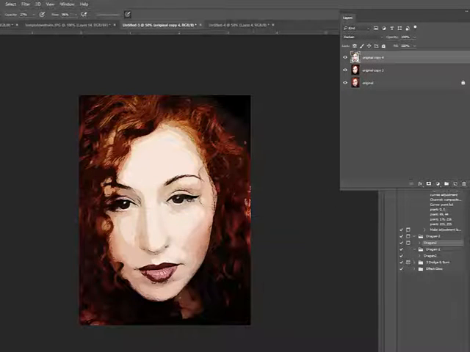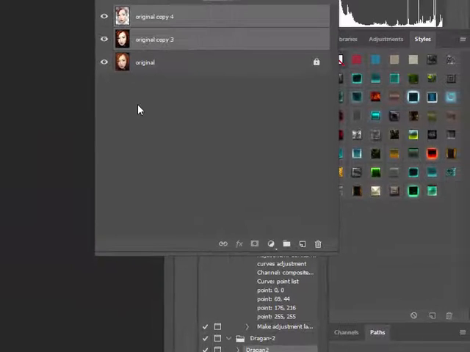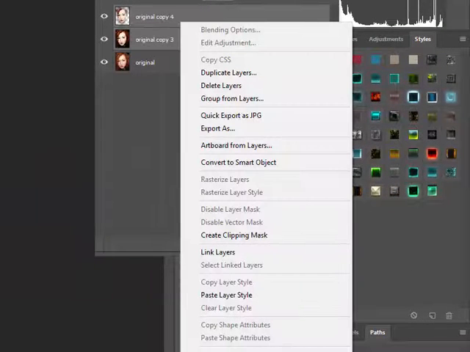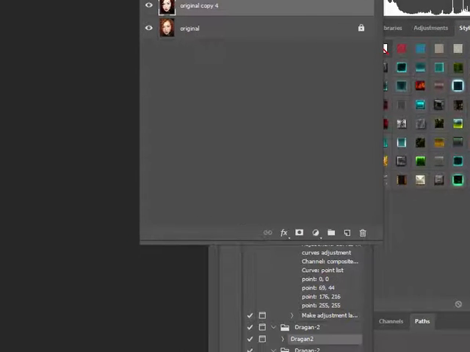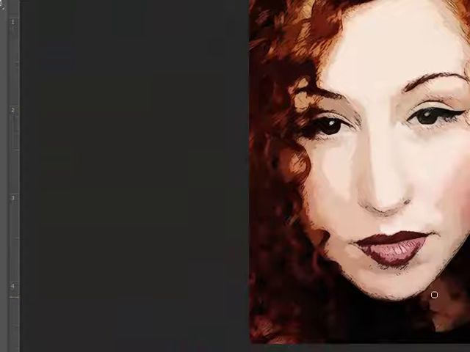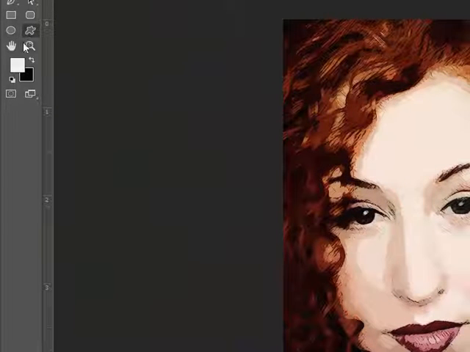So this is basically finished. Let me go ahead and merge these layers, and I'm going to do just a couple of touch-ups. Like, I don't like this spot right here, so I'm going to clean that up with this little band-aid tool here. You just click on it. That's all you do. It's pretty simple. It's not that difficult. And so there you go. There you have a really cool cartoon effect.